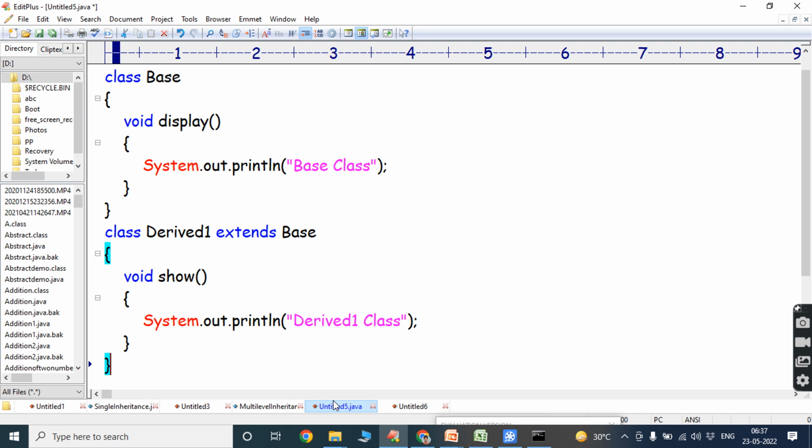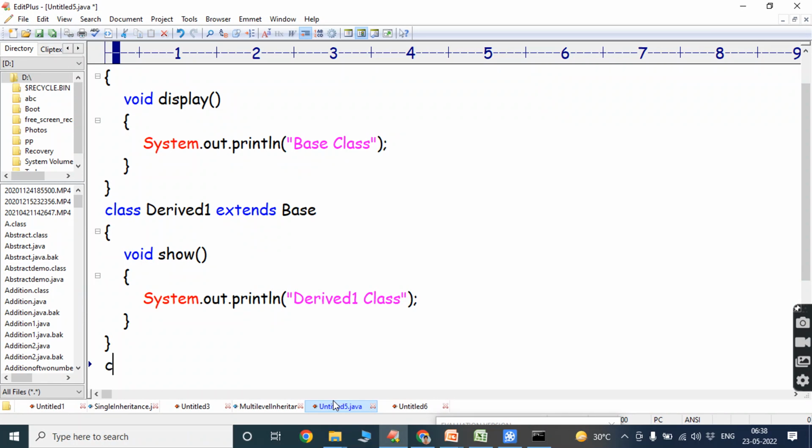So the derived 1 class can inherit the properties from the base class. Whatever properties are present in the base class are inherited into the derived 1 class, and those properties are hidden in the derived 1 class.